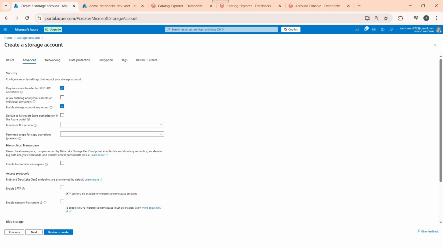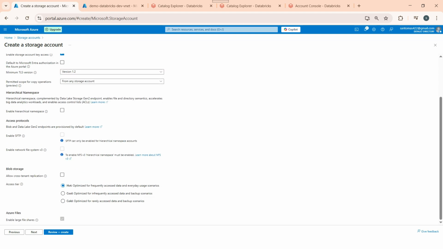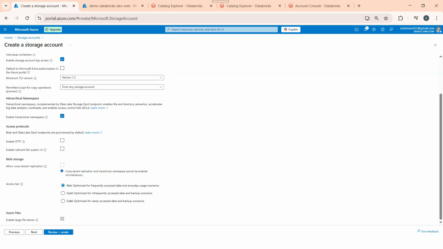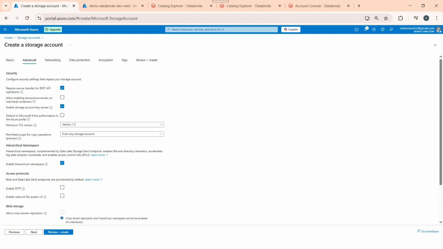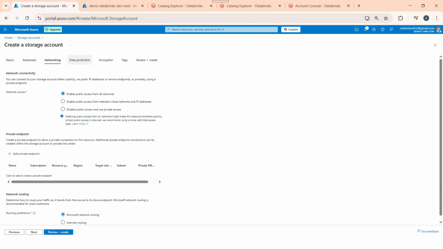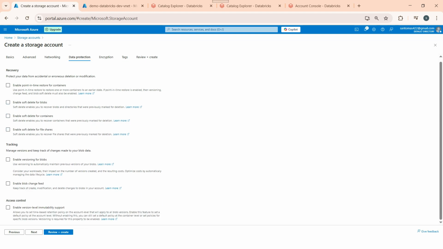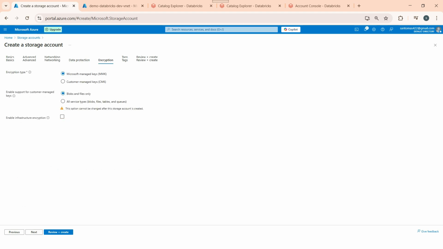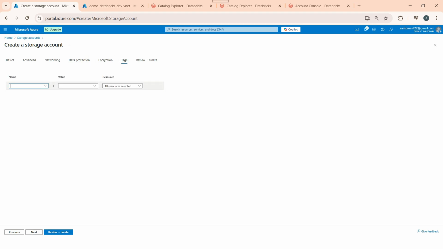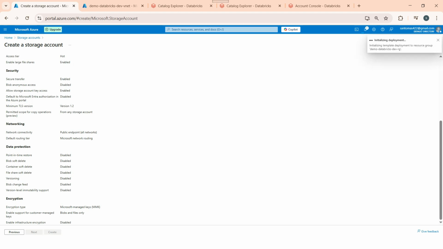Now let me go down to these options. I can enable this hierarchical namespace to allow the storage account to behave like a data lake, and then I will go to the networking. I will just leave the networking as it is. Then I have some data protection. I don't want to protect my data, so let me unselect it, go to the next, and leave this one also. Tags, if you want to put any tag saying what the project is, like Databricks, you can add anything so that you can segregate all the resources related to your project scope together. And then we'll go to review and create, scroll down and click on create.